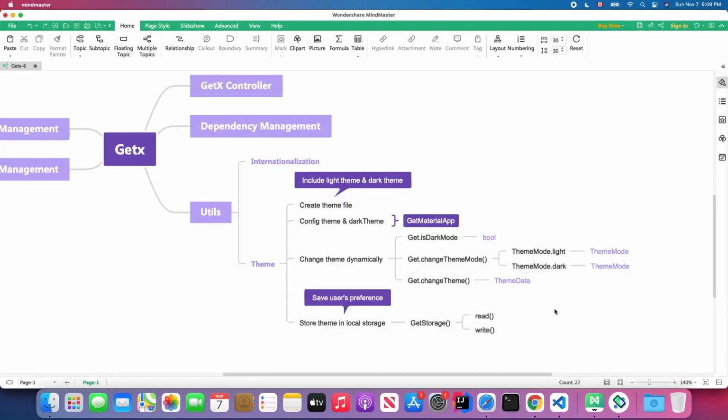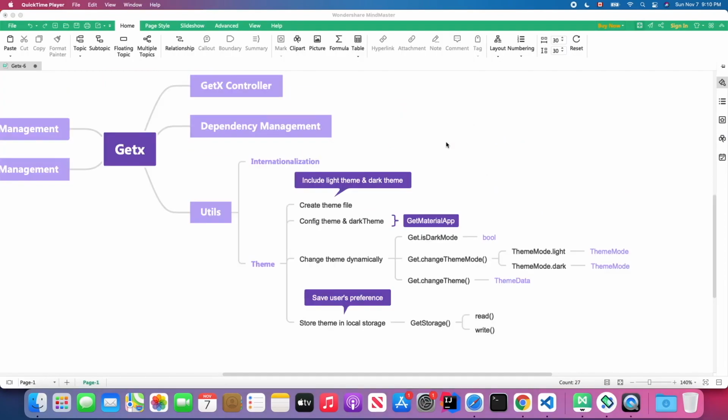So back to the mind map, and we can use a third-party library to save the user's preference for the theme. For example, if the user changes the light theme to dark theme, the next time you restart your application, you will read the user's preference and display the dark theme in your application.